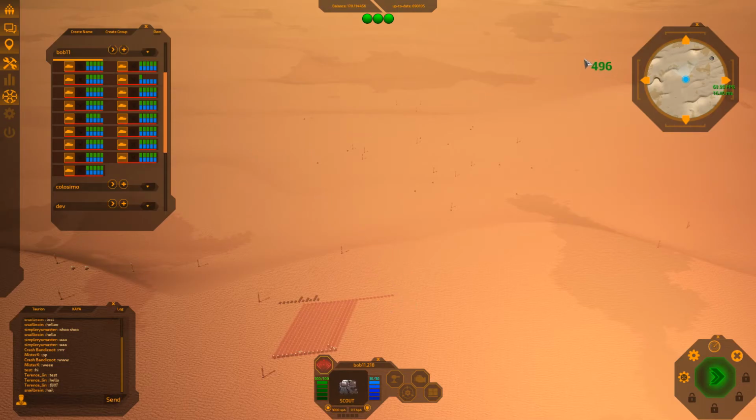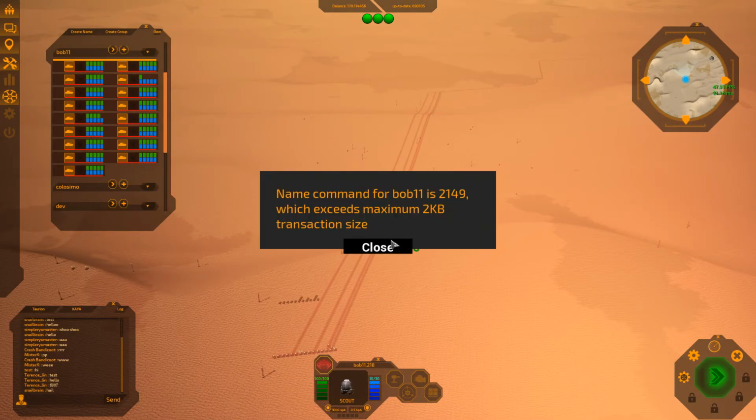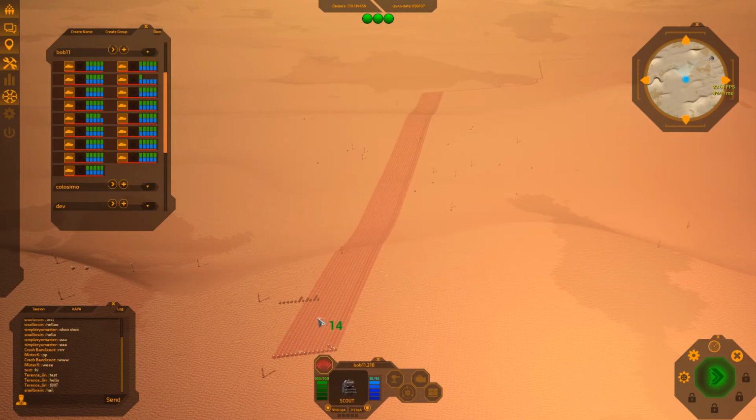But if you go a lot further, you can see it's getting close to the limit there. So we can see we've got an error, which is just over 2 kilobytes, 2.4 rather. So we get that error message, and we cancel that.